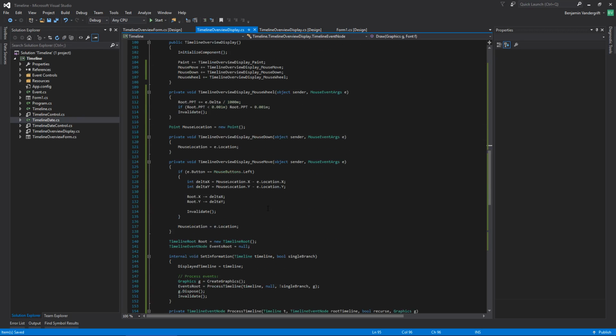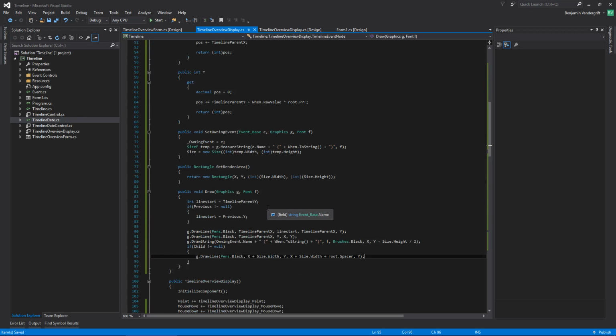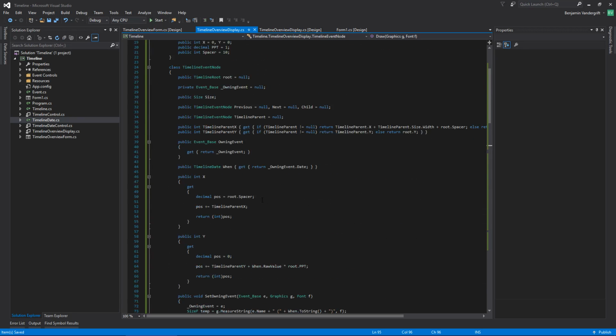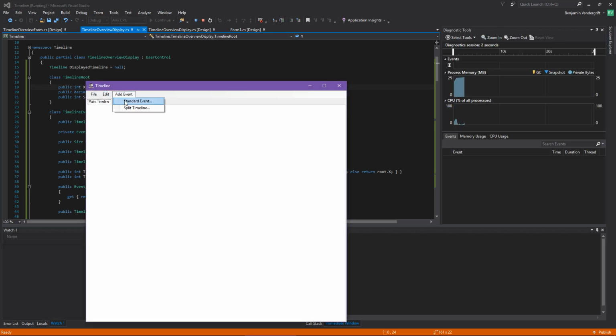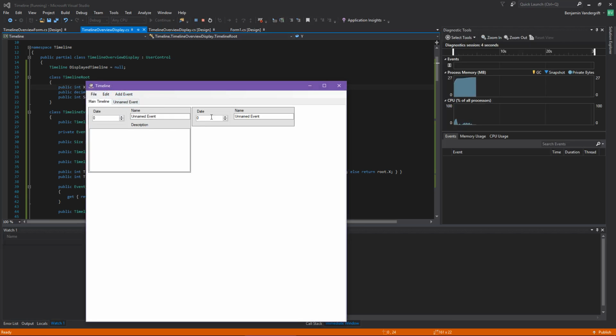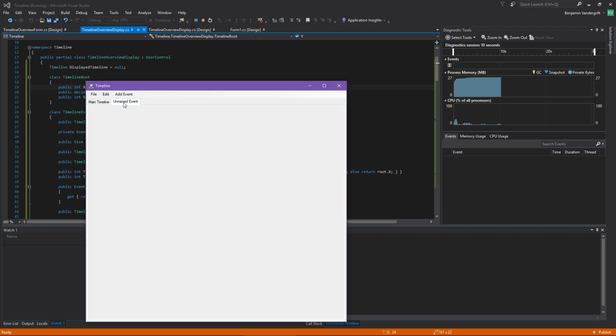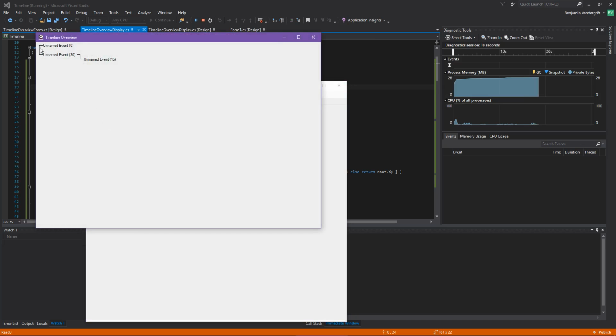And then if I go up here to the root, where is that? Right here, I'm going to just make this 1010. And the reason for that is when I run this, I'm going to add a couple of things here. Let's put this at 30. And let's add an event to that at 15. Now when that's at 1010, this gives it a little bit of space for the start, so this event is on the thing and I can see this timeline line.